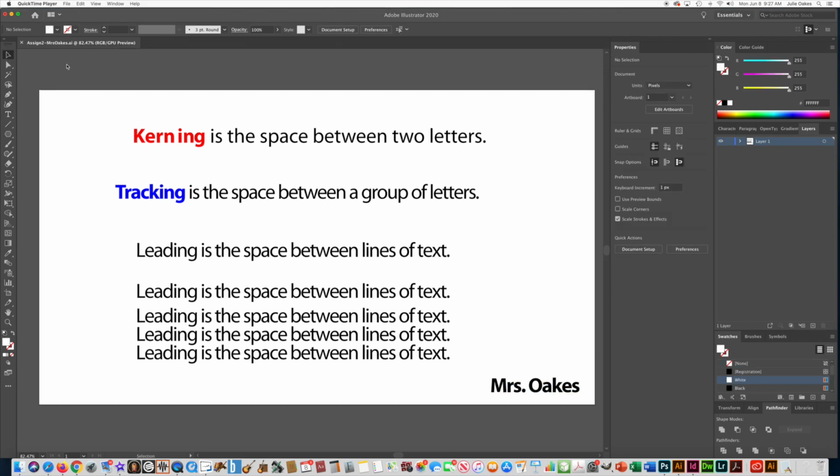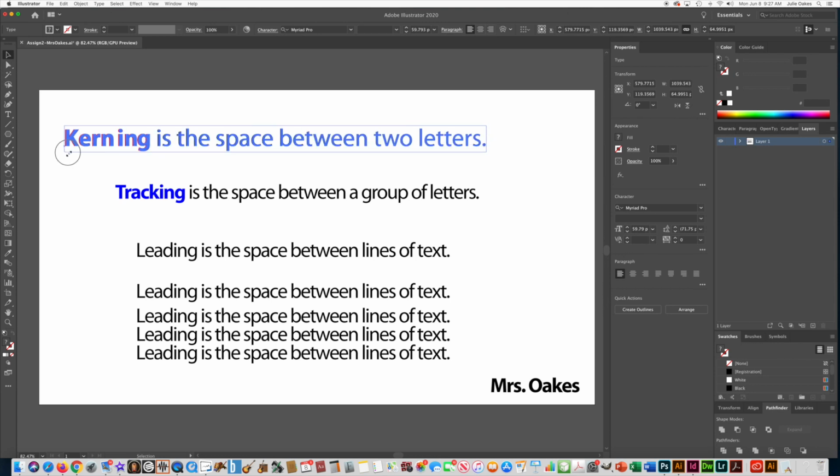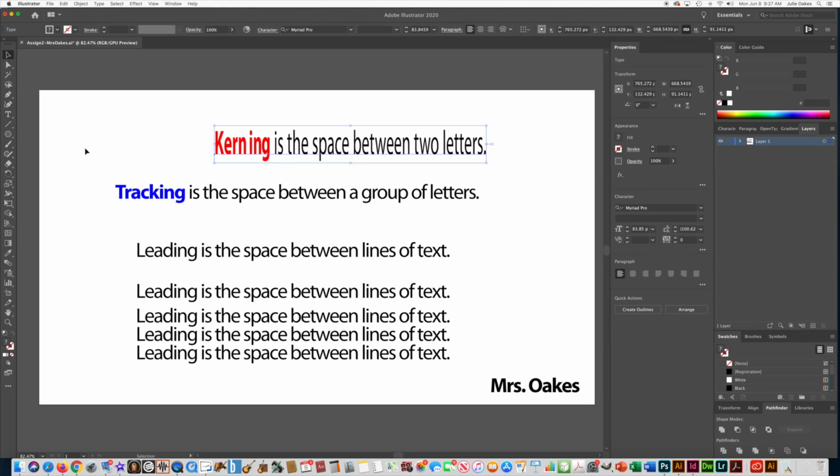There's one more thing that I did want to show you about changing the size of text that might come in handy when you're working. If you have your selection tool at the top and you click on one of your sentences and you see the box go around it, you can drag the corner of that to change the size. If you hold the Shift key while you do it, it will keep your letters proportional, so you should probably be doing that. But even if you didn't, if you wanted your text to be thinner and taller, you can not hold the Shift key and drag it and make it look like that. You can squish it by doing this.